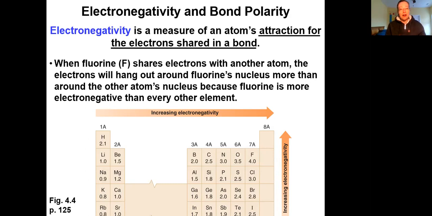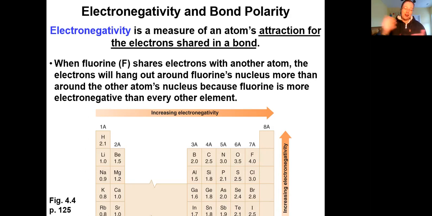When it comes to size, for example, if I start at the bottom of the periodic table, my atoms are a lot larger in size. They have a lot more electrons, and the electrons have had to fill out in different shells, farther and farther away from the nucleus where the protons are. And that's why we always say that the electrons that are the farthest away are the ones involved in bonding. When I have a larger atom, then their outermost electrons are farther away from the protons. And that makes them lose some of that attraction for electrons.